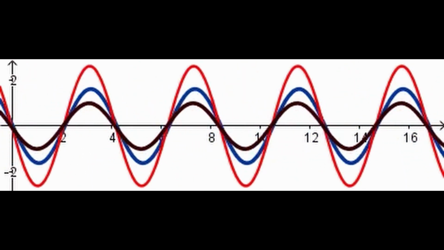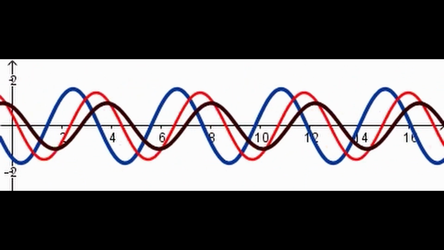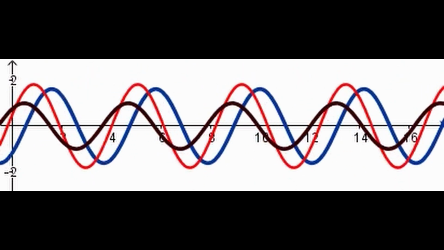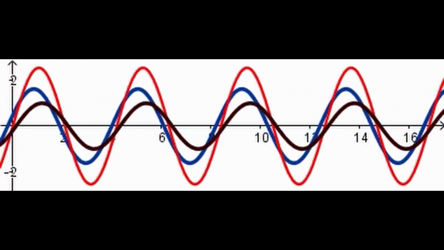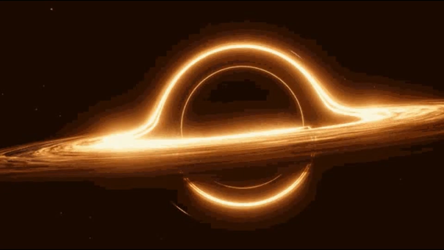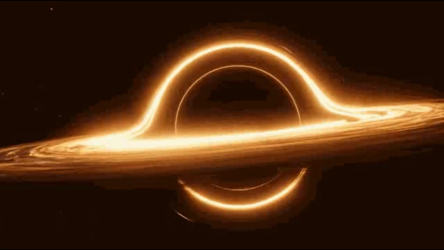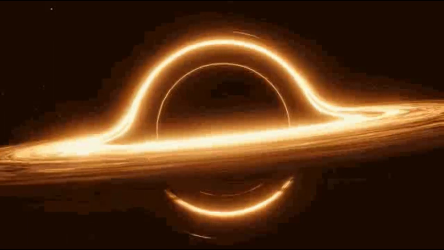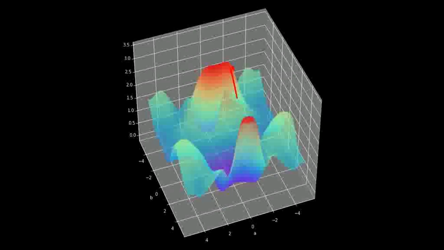For example, in the case of an electron in an atom, the wave function must be zero at infinity, and must match the electric potential of the nucleus. This leads to the famous Bohr model of the atom, where the electron can only orbit the nucleus at certain distances, corresponding to certain energy levels. The energy levels are labeled by a quantum number n, and are given by the formula E_n = -R/n², where R is the Rydberg constant, another small number that depends on the mass and charge of the electron and the nucleus. The energy levels are negative because the electron is bound to the nucleus by the electric force, and the lowest energy level, n equals 1, is called the ground state.